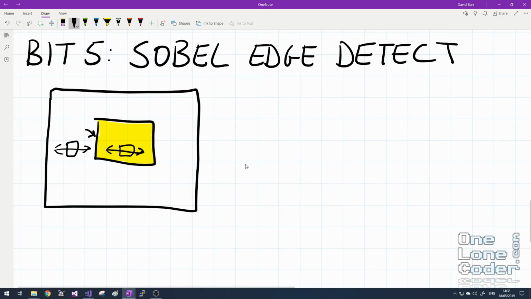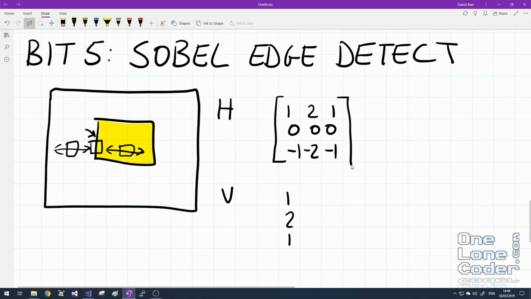So one could argue that the box is really only defined by how it is different to the background, and this difference lies along the edge of the box. So detecting edges is quite an important step. And perhaps the most classical way to detect edges is using Sobel edge detection, which is a pair of kernels used in a convolution. The 2 kernels detect edges in the 2 main directions. We've got horizontal, the kernel looks something like this, and we've got vertical.